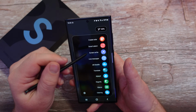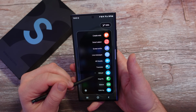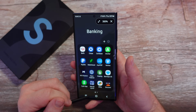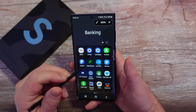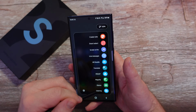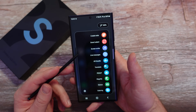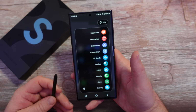You got all these other ones as well. You can take screenshots really easily with ScreenWrite. You can do drawings and stuff with Pen Up. You got Magnify, which hovers your S Pen over the screen and magnifies what you're looking at. So if you wanted to hone in on something a little bit, you can with that. Very helpful. Coloring, if you got kids or you want to color, you can do all that. So a lot of cool things in here, but most of the time I think you'd probably be doing it for screenshots and taking notes.